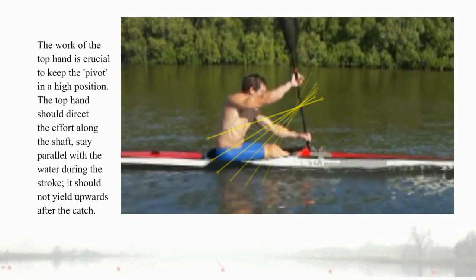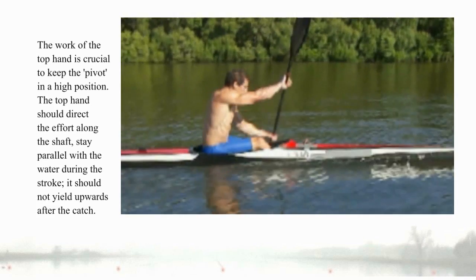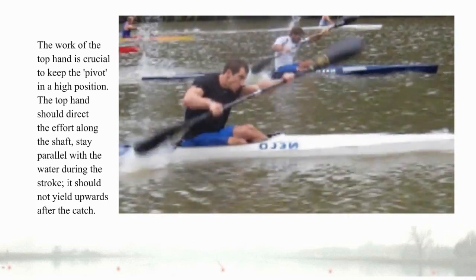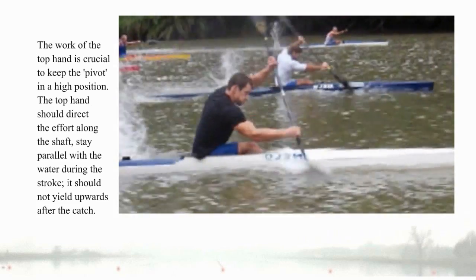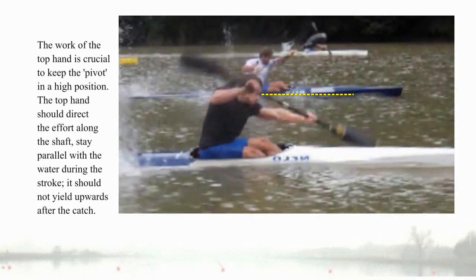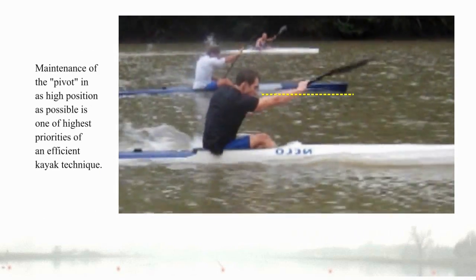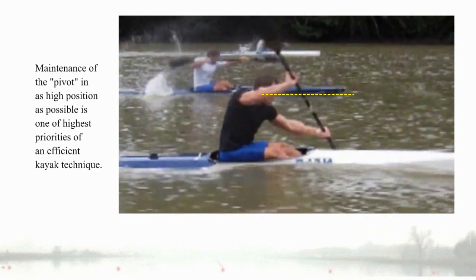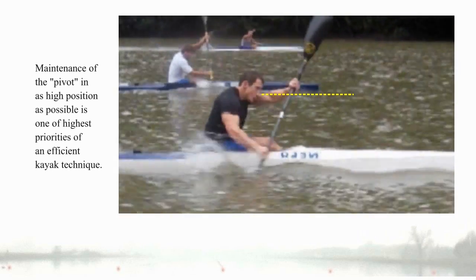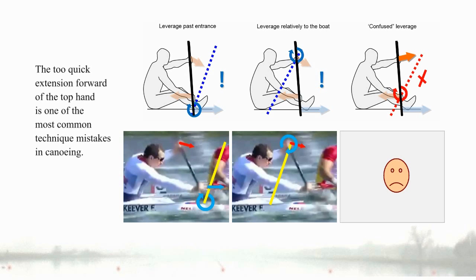The work of the top hand is crucial to keep the pivot in a high position. The top hand should direct the effort along the shaft and stay parallel with the water during the stroke; it should not yield upwards after the catch. Maintenance of the pivot in as high a position as possible is one of the highest priorities of an efficient kayak technique. Too quick an extension forward of the top hand is one of the most common technique mistakes in canoeing.